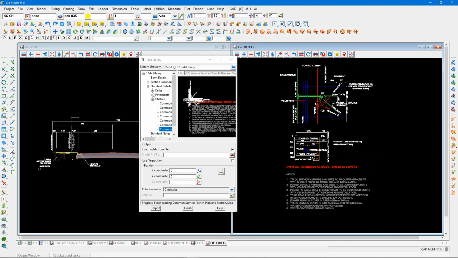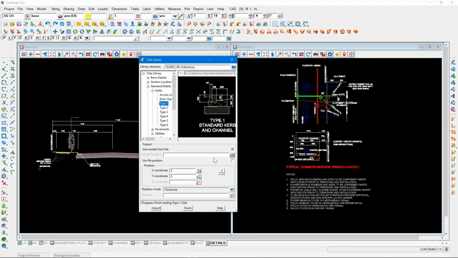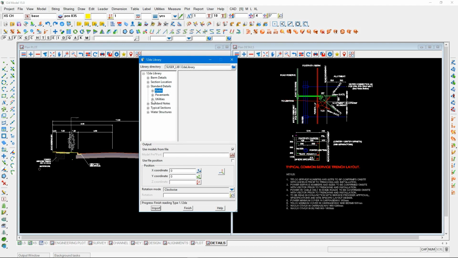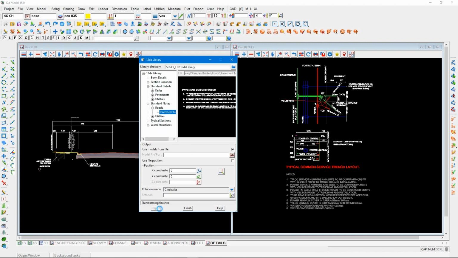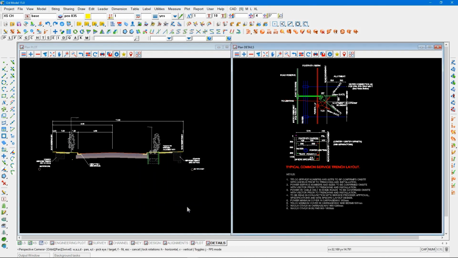I'll bring in a couple more. I've got a curb type 1 standard detail, and I'll insert that into same models as the file. And finally, I've got some standard notes on the roads, pavement notes, and I will insert or import those from the 12DA library. And that's going to go across to our little final part of the demonstration, which is using the 12DA library for plotting in conjunction with the MPS. So I've created a typical cross-section. I've imported some of those details into models, and I can either use them in a view, edit them, but ultimately you've got the data in there very quickly to use in your 12DA library.